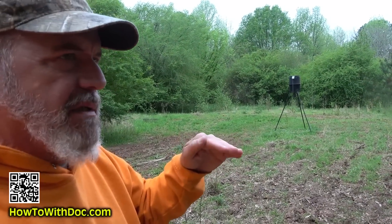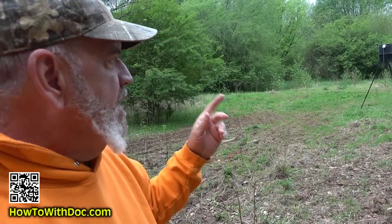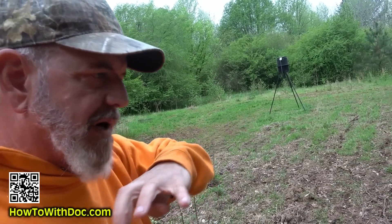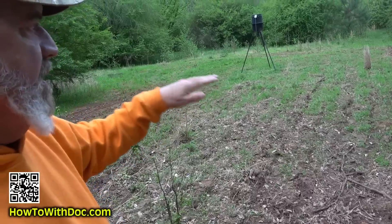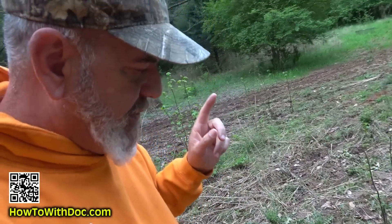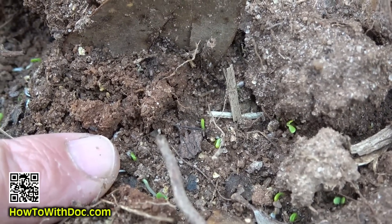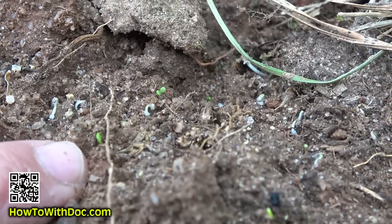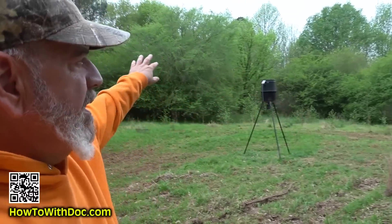I'm up at what we call Bald Spot. I did a video on this for our food plots in the woods — we came up here, put down clover and some buckwheat, and did a tine-till, dragging tines across the ground every six to eight inches, going about three to four inches deep. The soil was a little dry and then we got a nice heavy rain — just a 15-minute downpour — and I can already see a bunch of seeds germinating. Little green sprouts are coming up everywhere.